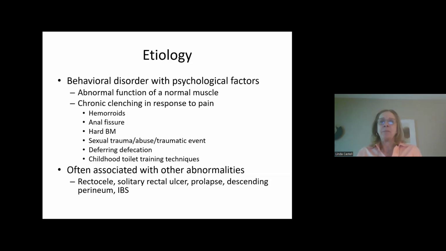Hard bowel movements, the same thing. They're painful and they have to push, push, push. After a while, they just start to squeeze. It's also really prevalent in kids who retain, 4, 5, 6-year-olds who start retaining their stool. For whatever reason, they don't want to go to the bathroom because they're too busy playing outside or playing on their Game Boy, or there's some psychological thing going on. They get used to always squeezing that muscle when there's an urge to defecate, and they get into this bad habit of squeezing instead of relaxing those muscles.